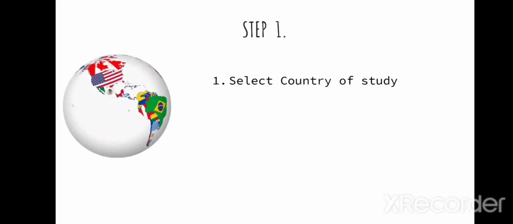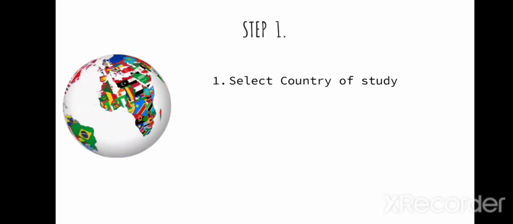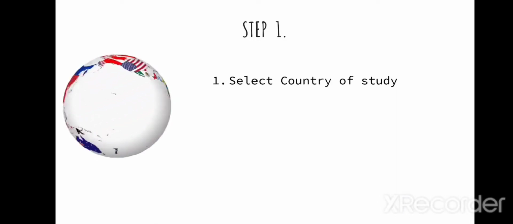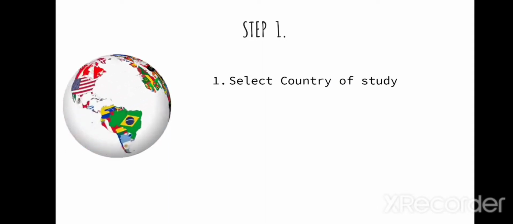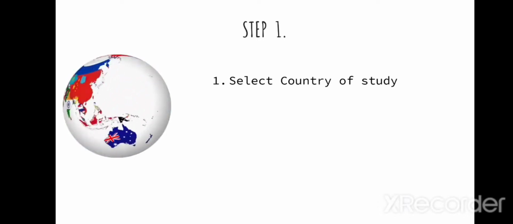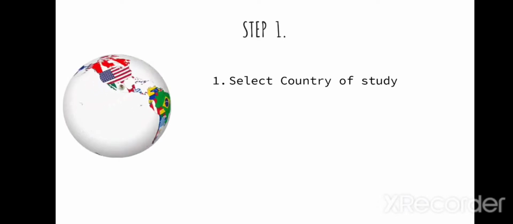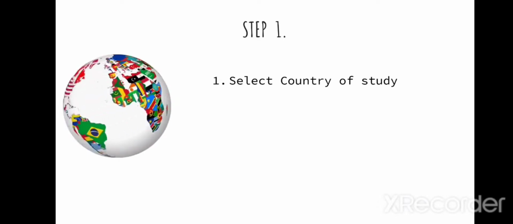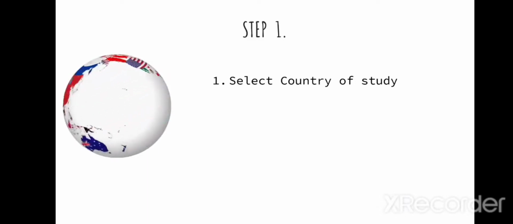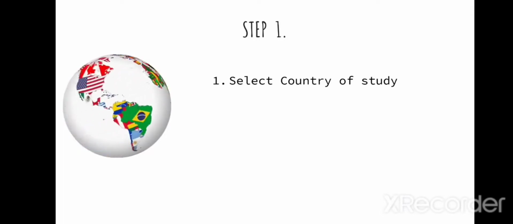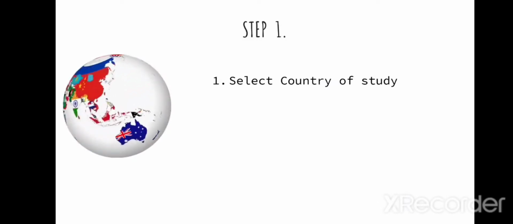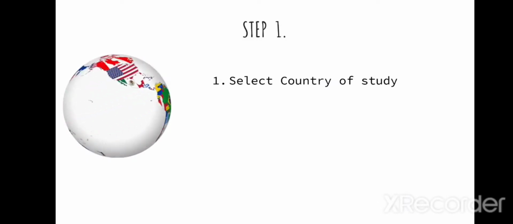So here I want to tell you that while you are planning your studies abroad, see that you select at least two countries, like maybe UK and Germany, or UK or France. In this way you'll have some options to choose from. Don't select more than two countries, that would create a mess later on to choose which universities are good, what course you would go for. It will be really confusing for you later on. So select a maximum of two countries. In those two countries you might have to apply to at least 5-6 universities. So see that you choose the best country where you think you will get more options for your particular course.